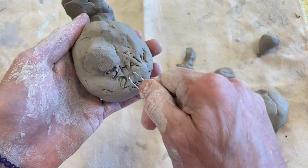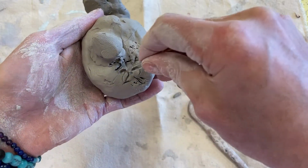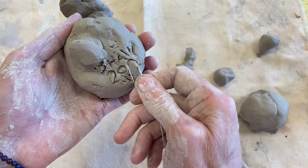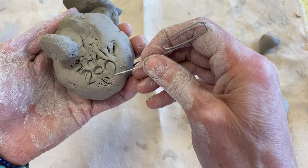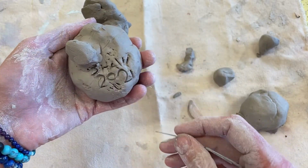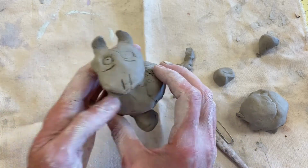And then for my 0, for my O, I can use the curve there. And then my 2. Press it in. And 1. 2021, Shaw, boom. Check it out. Chia!